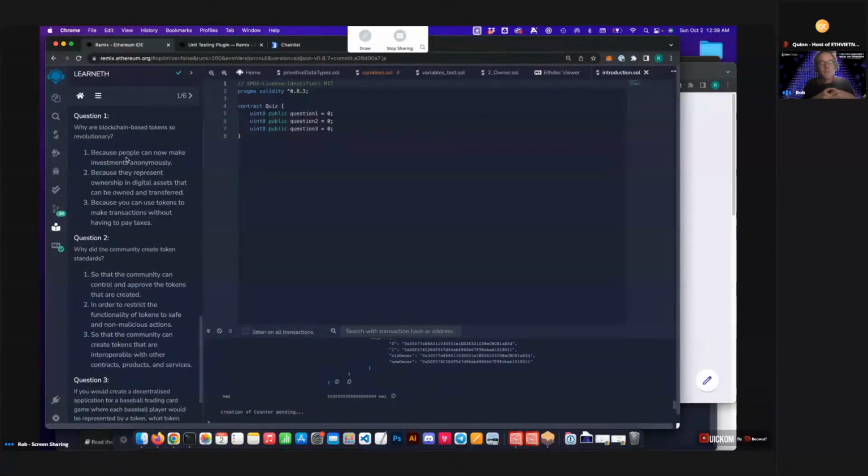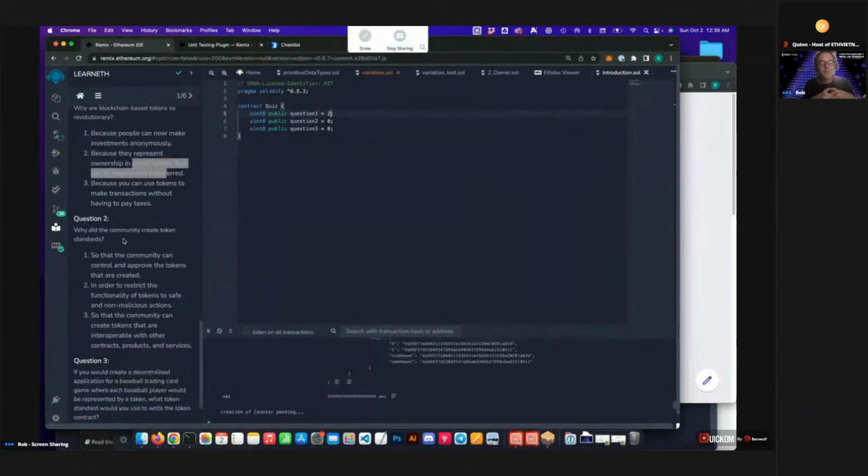Because people can now make investments anonymously because they represent ownership in digital assets that can be owned and transferred. You can use a token to make transactions without having to pay taxes. Well, it looks like it's number 2 for question 1. And for question 2, why did the community create token standards?